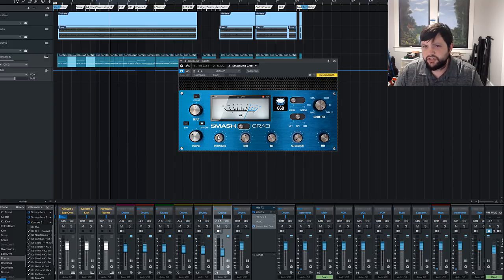Mainly what I do is I'm cooking it, I'm trying to smash it just so that when I put it up against my whole drum mix, it reinforces it and gives it a lot of punch. I took a little bit of air out of it because it was a little bit bright. I wasn't trying to get it too bright. I left the full mix in. I cooked the input, put the input up a little bit and dropped the output a little bit, left it on normal, and I left it on tape.